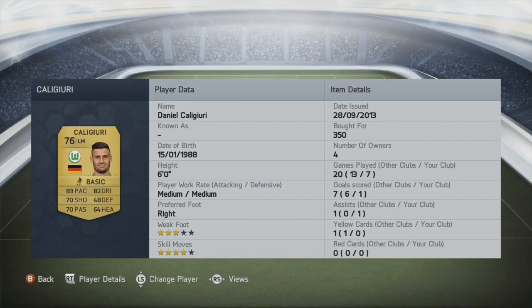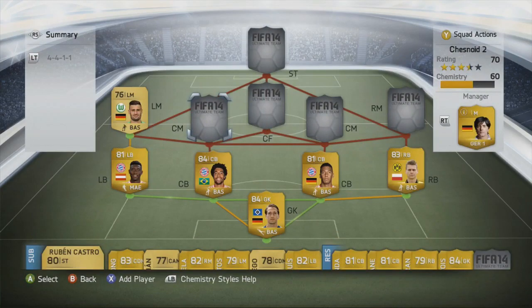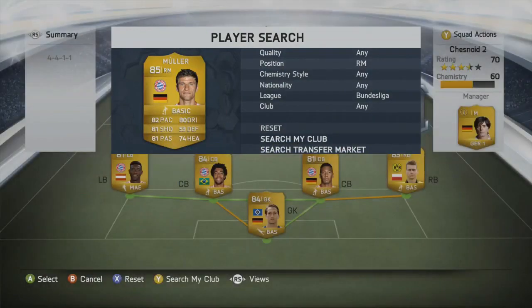One goal and one assist in the games that he played, but he's 6 foot tall, so he's got the pace and the strength crucially as well when pushing down those wide areas. On the right hand side we're going to have Thomas Muller.